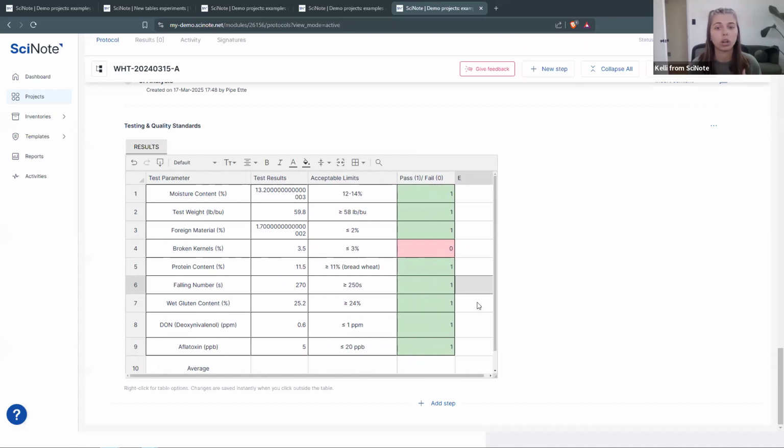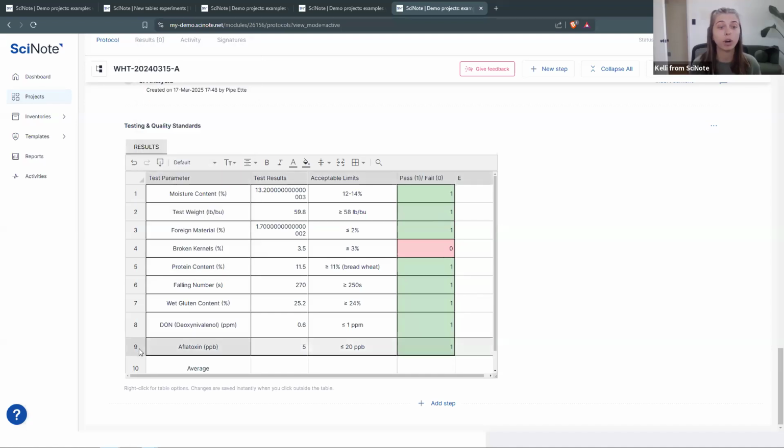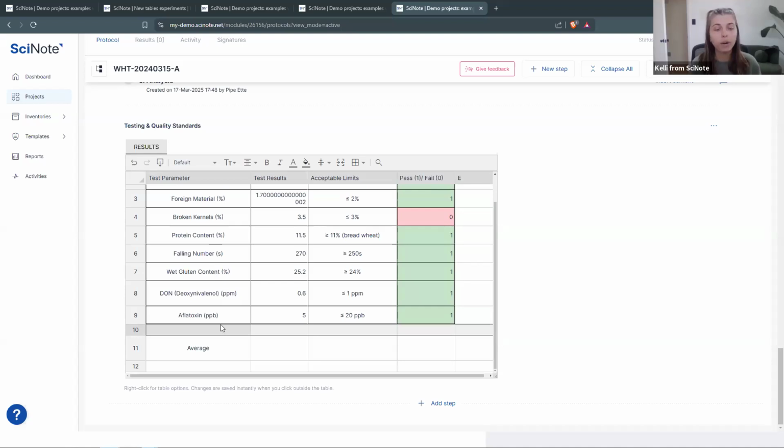If you need additional columns or rows, you can also do so by either right-clicking on a row or column and clicking insert before or after, so you can get real specific on where you want to add those additional columns or rows. Or if you wanted to, you could go to the bottom of the table, and to add an additional row, you could just hit enter.